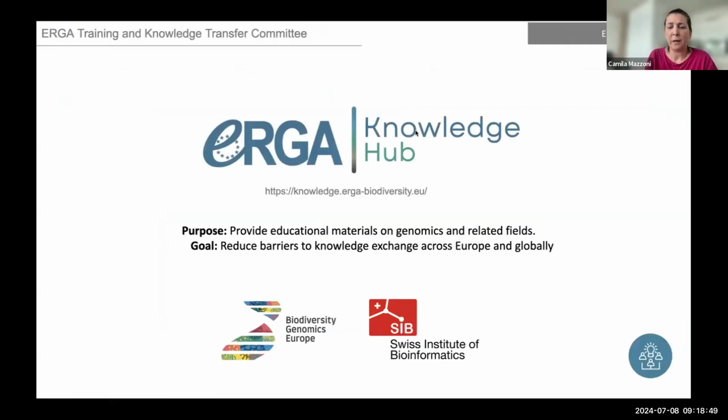So the ERGA Knowledge Hub, which was just launched. You can go to this webpage and you're going to see the first resources that are there. The purpose is to provide educational materials on genomics and related fields and to reduce barriers to knowledge exchange across Europe and also globally. So this is completely open across the globe. This is promoted then by the BGE, so the people involved in this are being paid by the BGE, and is hosted at SIB, the Swiss Institute of Bioinformatics, where Rob is located.